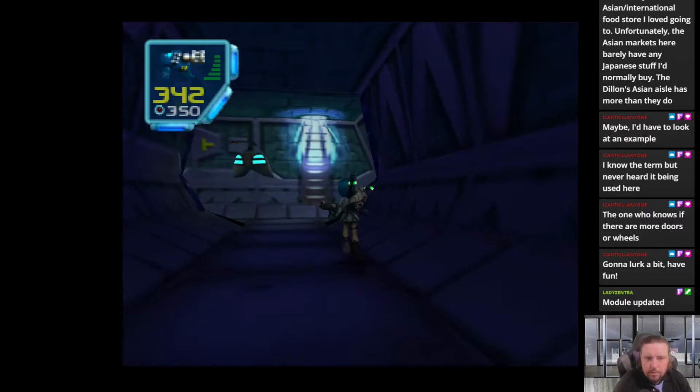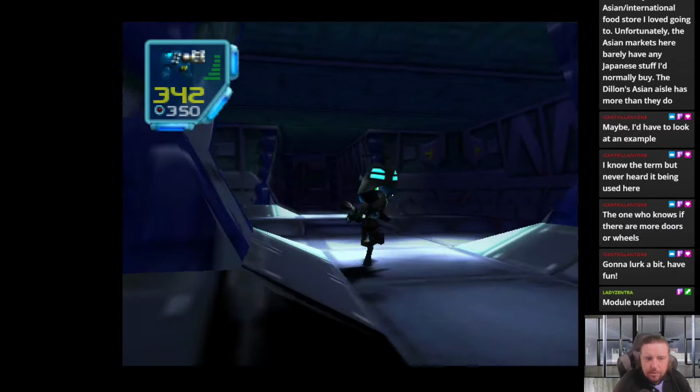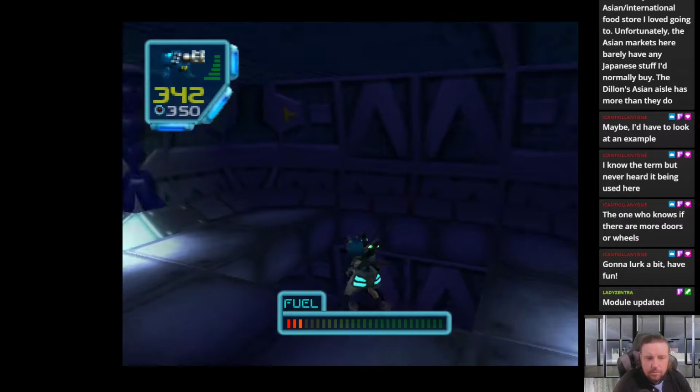I'm still very confused about what the aesthetic of this is supposed to be. I guess it's just supposed to be generic crashed ship, but... I don't know. It has a little bit different vibe to it. Okay, I guess this wasn't where I was supposed to go. Okay, well, that's fine. Oh, come on! Either grab the ledge or just land. I don't know why you're fighting me on this.